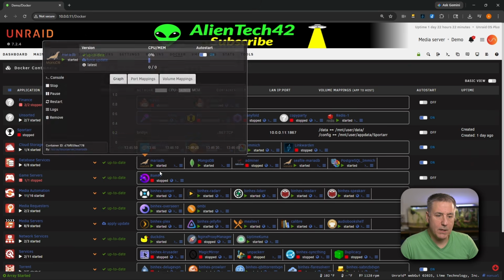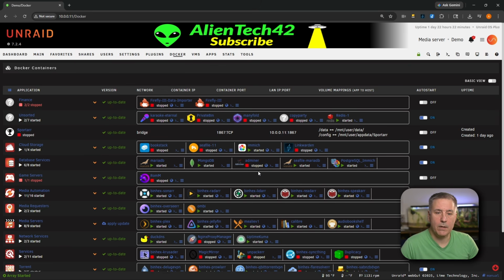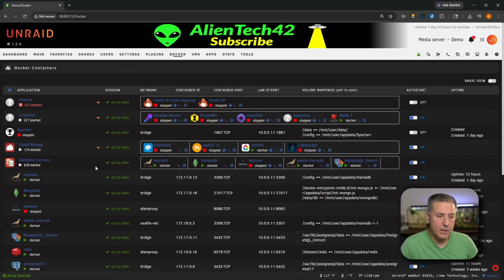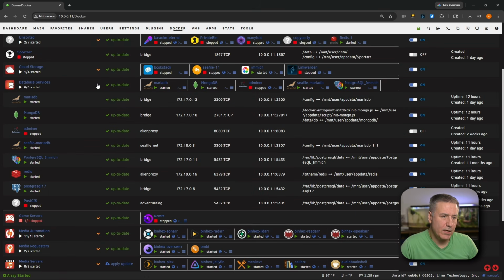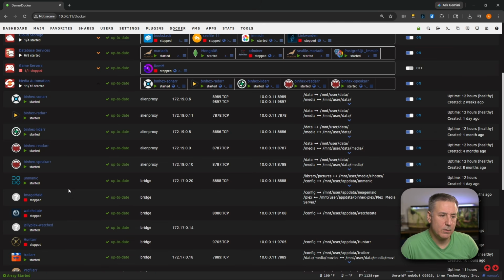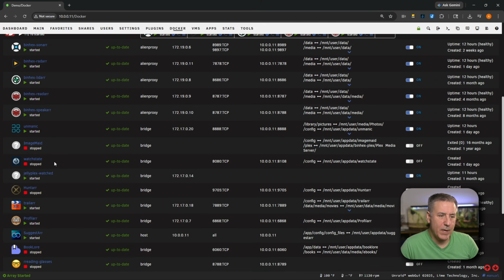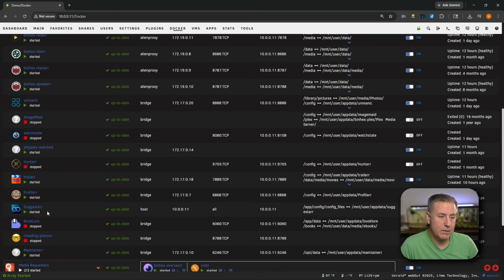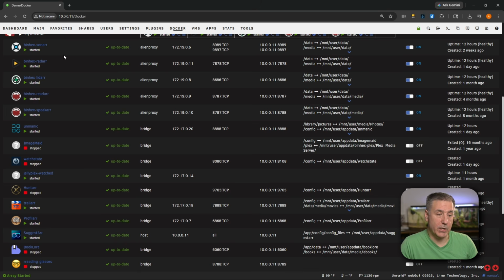Under database services, I've got MariaDB, MongoDB, Adminer, another MariaDB for Seafile, and one for PostgreSQL for Immich. If you expand the folder, you'll see all those applications listed out below. Let's go take a look at media automation. Here I've got Sonarr, Radarr, Lidarr, Readarr, Speakarr, Unmanic, ImageMaid, WatchState, Jellyplex Watched, Huntarr, which do not use Huntarr. It's off. Trailarr, Profilarr, Suggestarr, Booklore, once again, another one that's defunct. Reading Glasses, and Maintainerr. Just this one folder here takes up an entire screen.